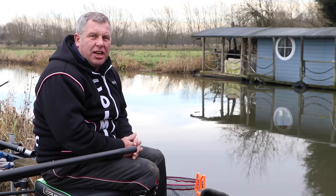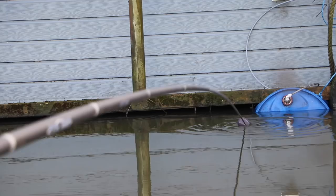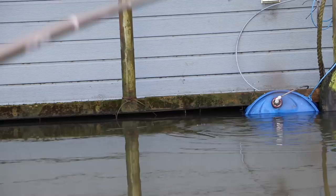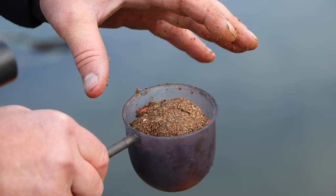The River Soar is a beautiful river that runs through Leicestershire. It's got a steady pace but today you find it with a bit of colour on. We'll be looking to put a few balls of groundbait and catch wagglers and pinkies over the top. Today's groundbait mix is Colmic Impressive — a new mix designed by Vincenzo Natale. The mix has been made up quite wet with some soil added and a few pinkies just to give them a bit of a taster.